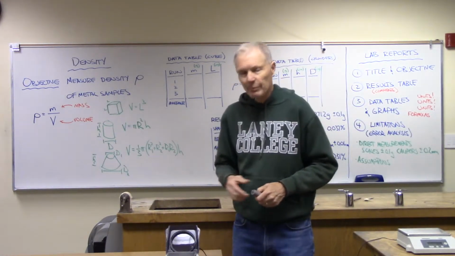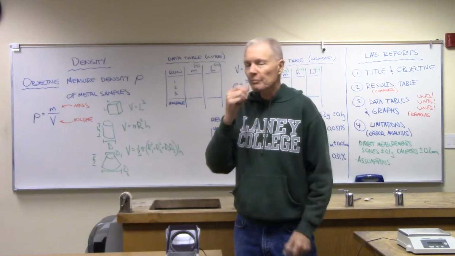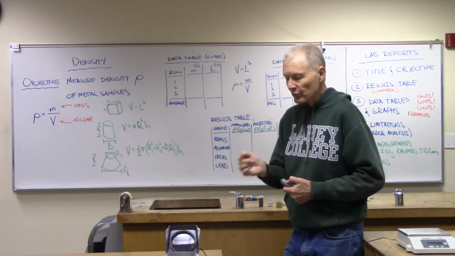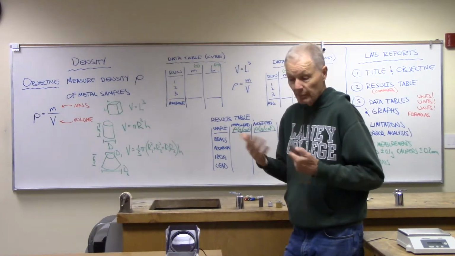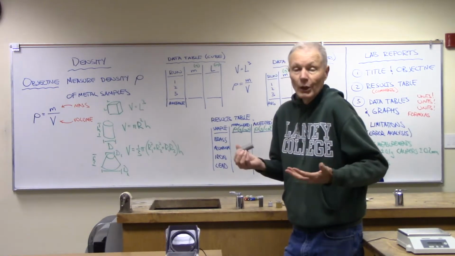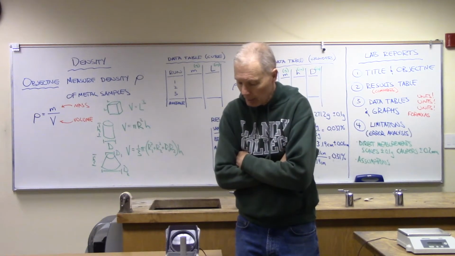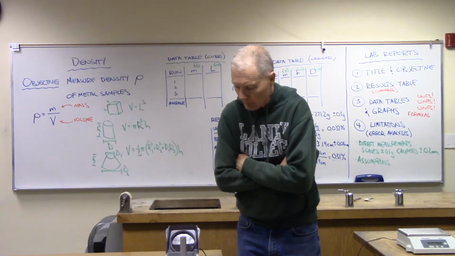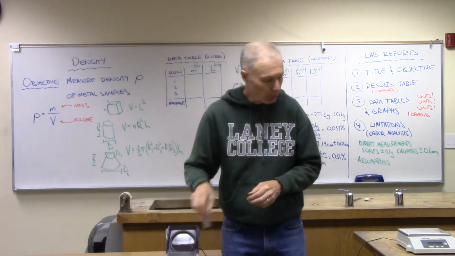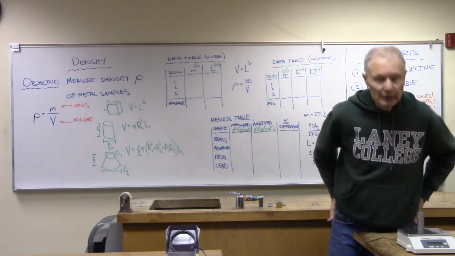Let me take it over to the other scale, because I have another one here. Sometimes students say, don't you want to keep measuring it with the same scale for more consistency? But I take a different approach. If there's a possibility of introducing an error based on these two scales, I want to know if there's a difference in the readings. So if I measure this one more time, I'm getting 110, actually I got 110.2, and then it flipped over to 110.3. Let me try the other scale here. And this is giving me 110.1.